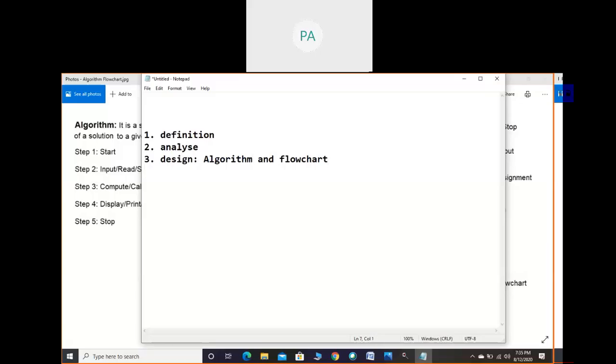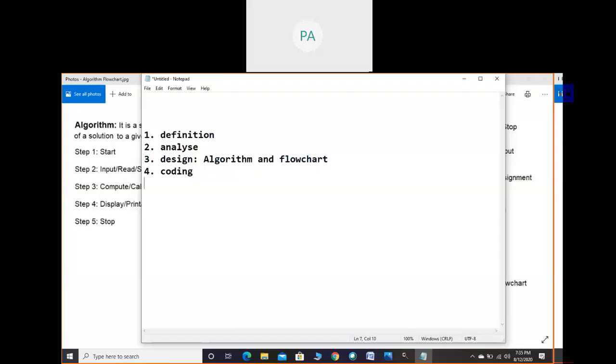Next, after writing an algorithm and flowchart, we will go for coding. When the problem is defined, if we go directly for coding, it will be difficult. Nowadays we have started learning C, C++, Java programs directly, so we might feel somewhat difficult. There are languages called algorithmic languages, that is, analysis and design of algorithms. And there is also a language called flowchart. First we write the algorithm, and for that we write the flowchart. After writing the flowchart, coding becomes very easy.